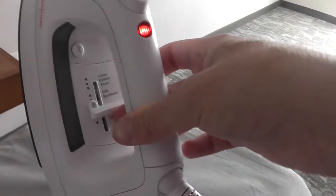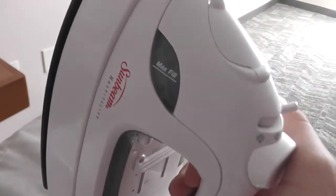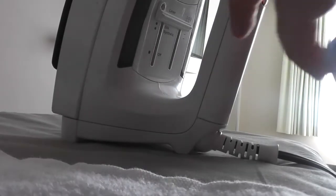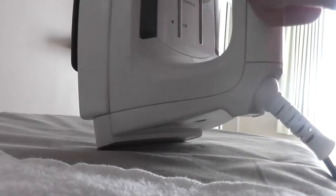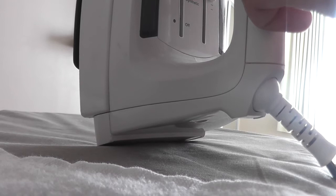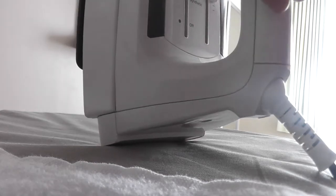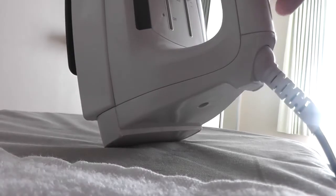Okay, so we have a mains iron indicator. Let's flick it up and heat. Just like that. It's a ceramic sole plate, so it'll cool down very quickly. I don't know if you'll be able to see it, the water going in. So you don't need that much, to be honest, because this also doesn't have a steam boost button like how our ones do. Okay, I'll just let that heat up.